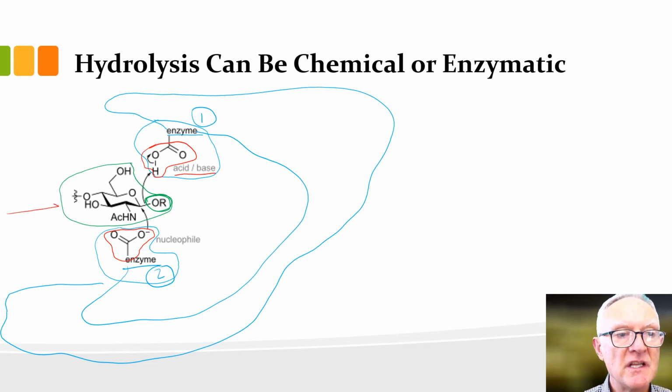So to catalyze the reaction, you have the substrate here in green. It comes into the active site of the enzyme. It's positioned such that it can pick up a proton by this arrow here that I'm pointing out. That black arrow shows the picking up of the proton. That would be the first step. And then you'd have attack by the nucleophile on this carbon here. That's the anomeric carbon. You'd attack that, and that would break the bond, and this OR group would leave. All right? And we'd end up with a sugar and the OR group separate.